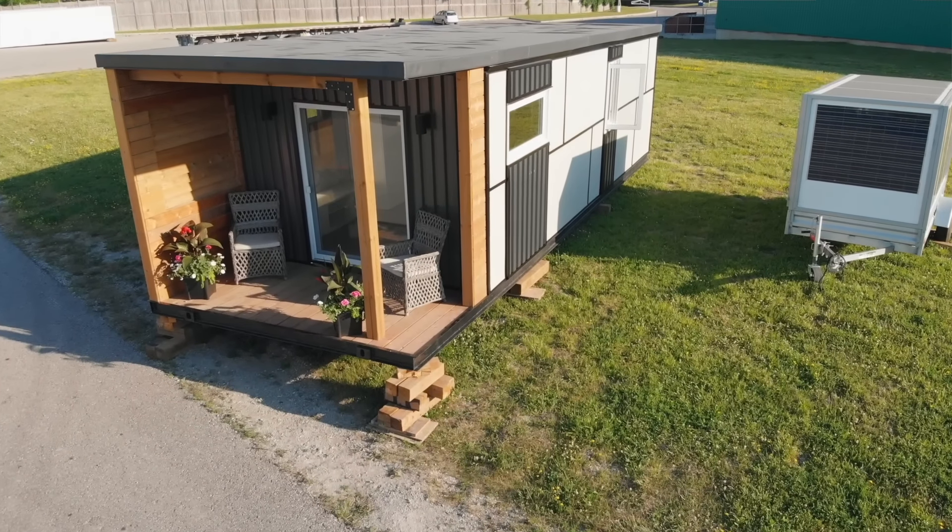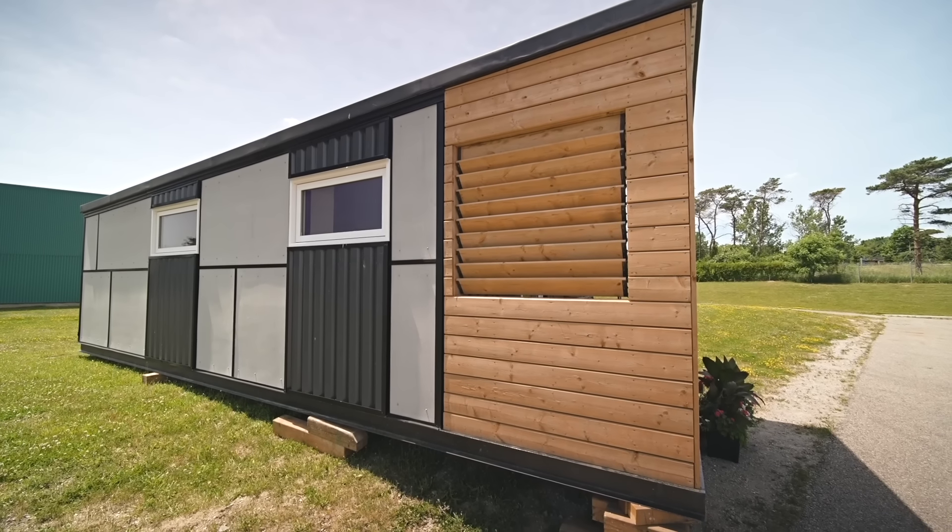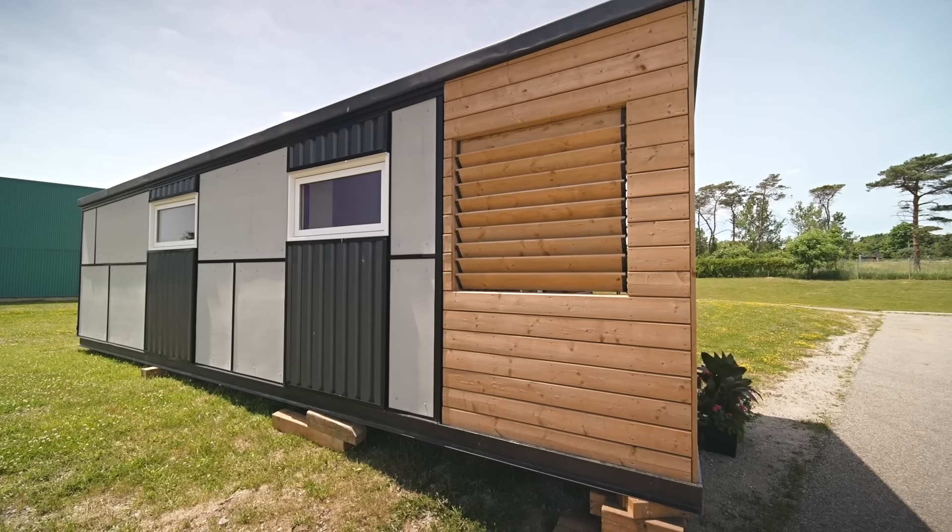There are two ways to power it: a direct electrical connection or solar power. This unit is hooked up to solar right now, connected outside to a mobile solar power wagon. If you wanted to integrate the solar panels, we'd use our solar panel product that actually creates the roof, so your roof could be solar. We also have a similar model clad all in solar panels, so both the walls and the roof are solar. No matter which way you're positioning on the lot, you're going to get some solar power.